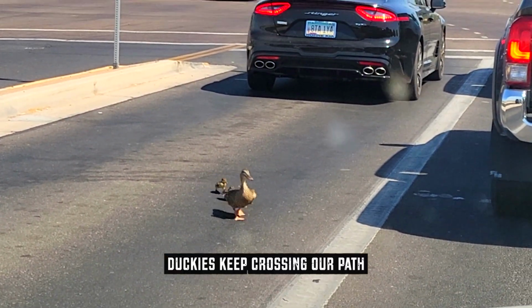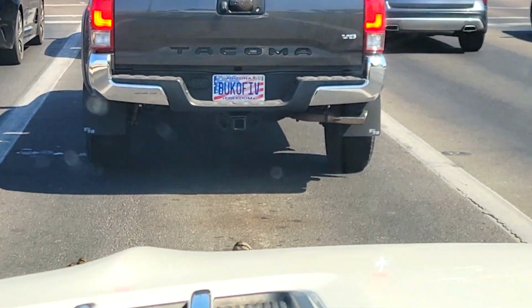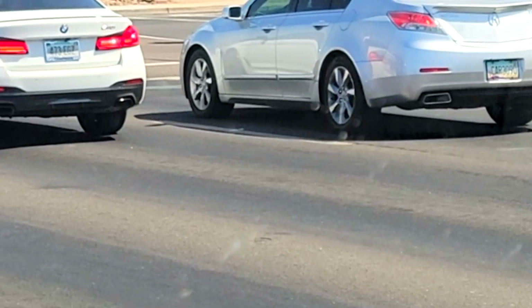Why little duckies keep following us, y'all? I hope they don't get hit. Coming. Wait, pull the window down. Let them know. Let them know. You know you're waiting. Down.